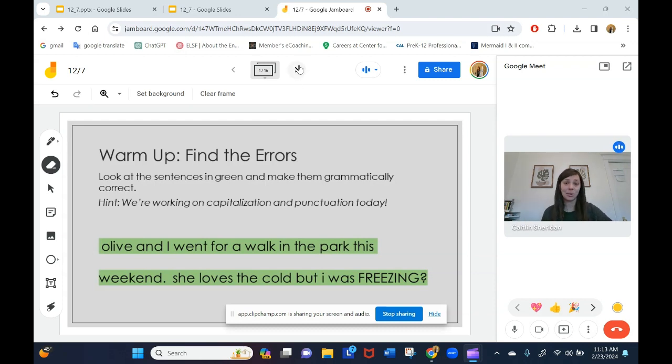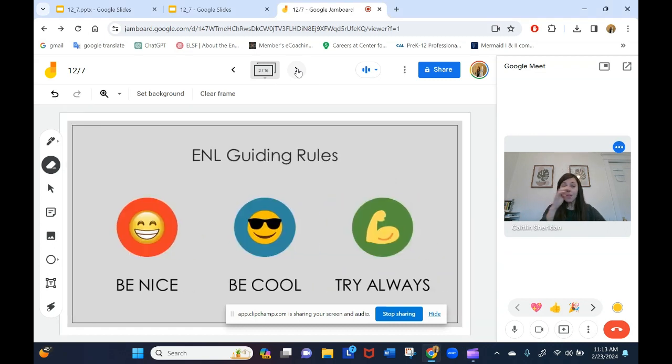Let's get started with our norms for today. As a reminder, we have 3 guiding rules that we do every single time you are in this class with me. Can I get a student to tell me what the first one is? At this point, elicit a student response that we are nice, both to others and to ourselves. The second, be cool. There might be digital troubles. We just handle them with a cool and calm demeanor, and we resolve them as we can. Typically at this point of the year, a student would know exactly what these things are and would be able to repeat them. I would select different students to tell me these different norms every single day.